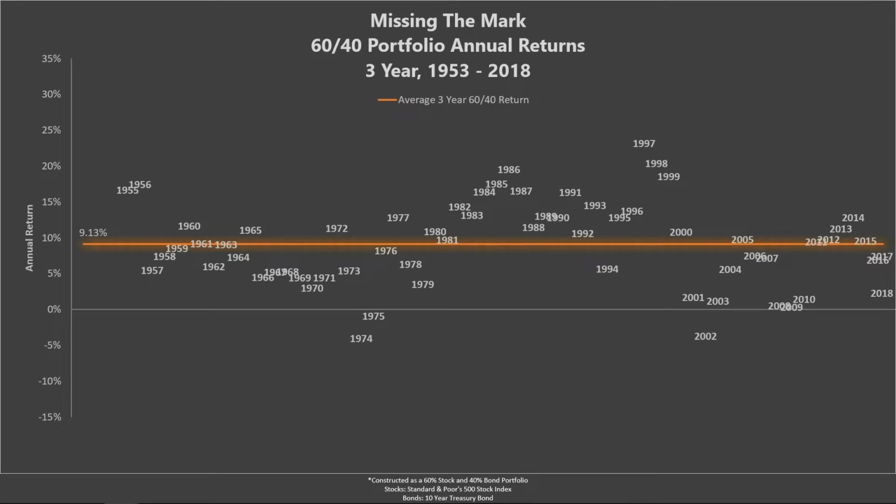So we said, okay, well, what happens if we stretch this out a little bit? Rather than looking at it on a year-by-year basis, what if we look at it on a 3-year rolling basis? Oh, wow. Look at just in 3 years, this line is starting to look more like a wave, but it's not as random. It's not like you just threw darts at a sheet of paper. Now it's starting to look like a wave, almost like that market cycle I was talking about, where economics go through cycles.